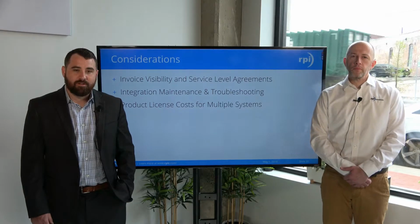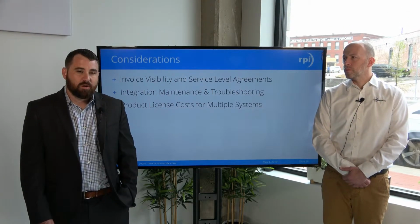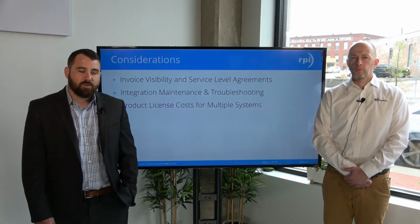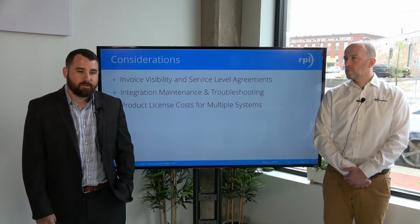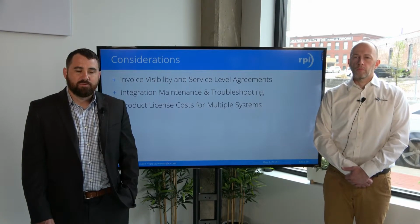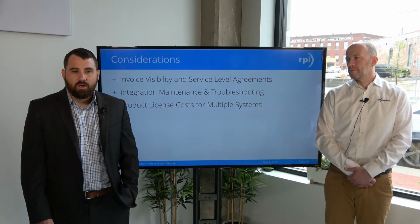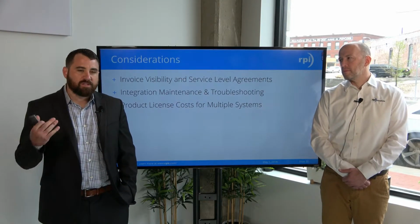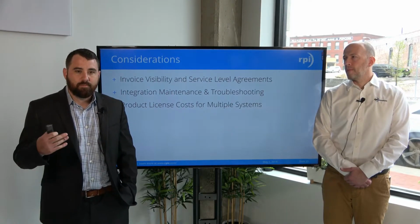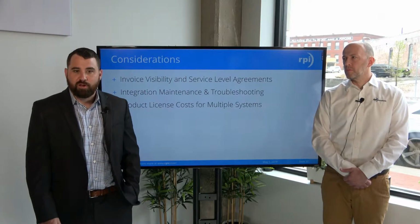Considerations for these different workflow solutions include having to research multiple platforms to see where your invoices are. Sometimes there are issues with interfaces for being able to accrue invoices on a monthly basis. So consolidating into a single system provides a more streamlined and efficient process for managing where your invoices are.